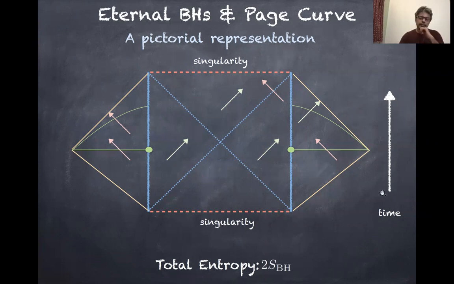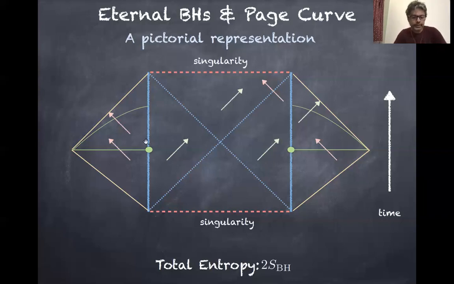Now, remember time goes upwards in this diagram. Suppose this is the t equals zero slice, so let's look at t equals zero. We all know that what happens in this geometry, roughly speaking, is pair production, from which the Hawking radiation essentially comes. The pairs are, for example, this one and this one. These are the EPR pairs. One is inside the black hole, one is outside the black hole. But none of these two light greenish arrows will be detected by either detector, set on the right boundary or the left boundary, because they're simply not intersecting any of them at t equals zero.